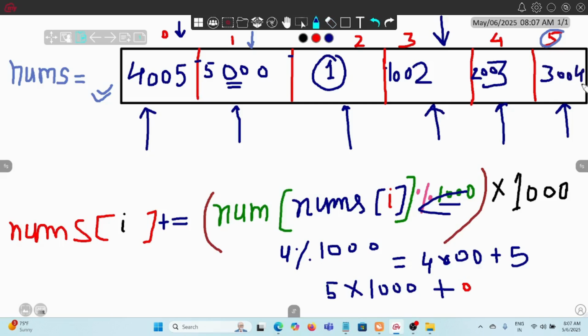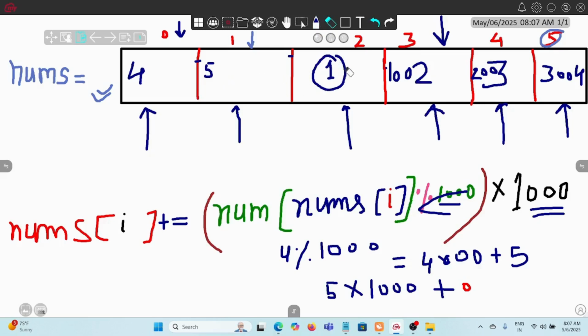Now these are the values we have currently, but we want to get all those values after doing nums of i. So if we divide all of them by 1000, because we multiplied also with 1000, what would be the values? Here it would be 4 only, right? Here it would be 5 only if we divide with 1000.